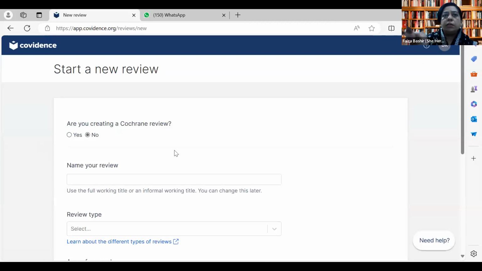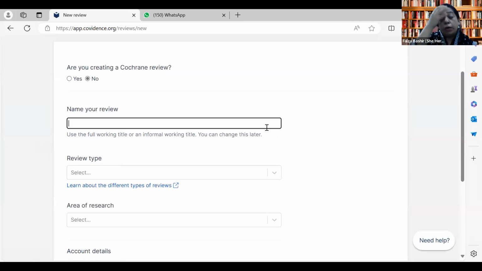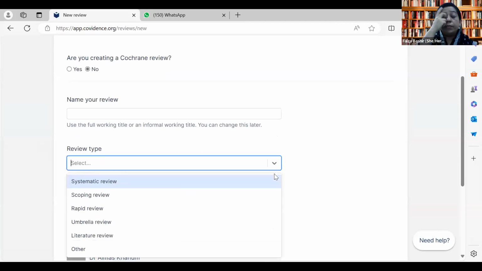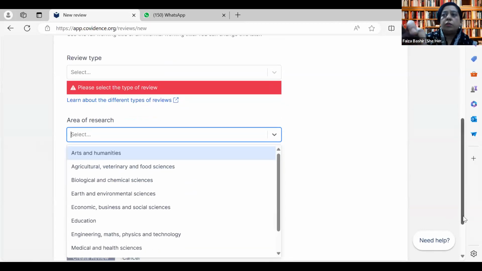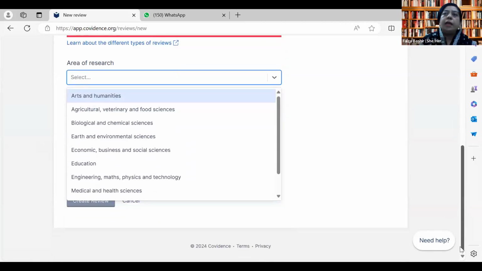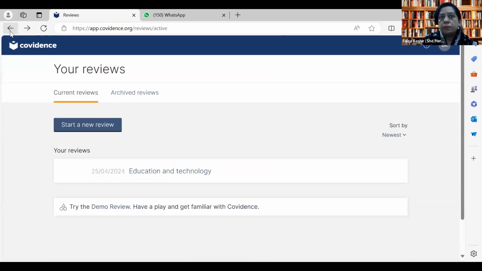Just click on yes or no, it doesn't matter. Name your review, whatever you want. Select review type; this time we will select systematic review. Area of research: select the appropriate area of research for your systematic review and then click create review, just like I have created education and technology.